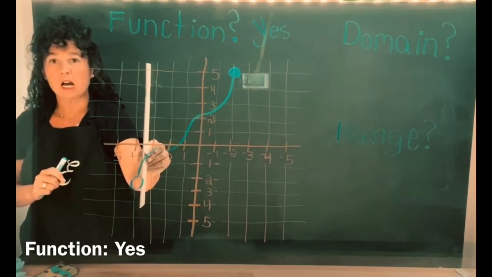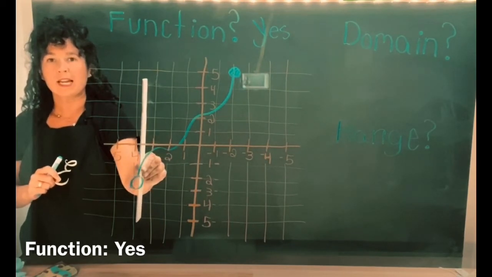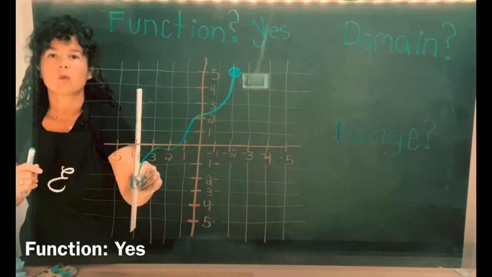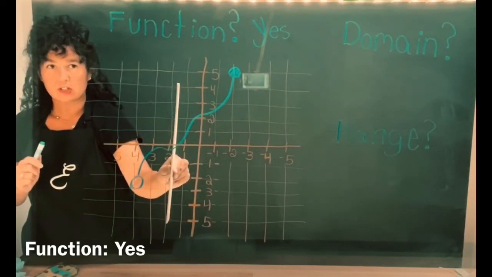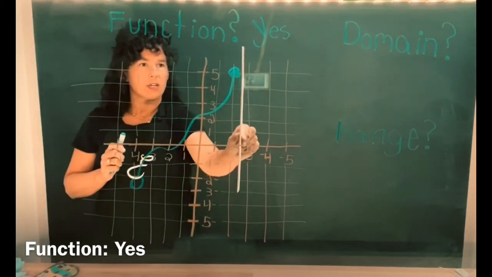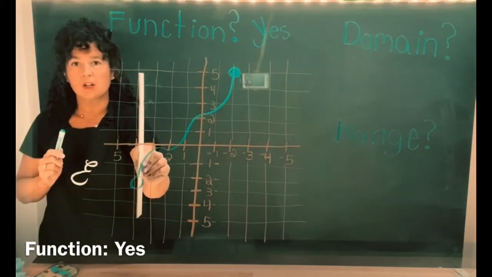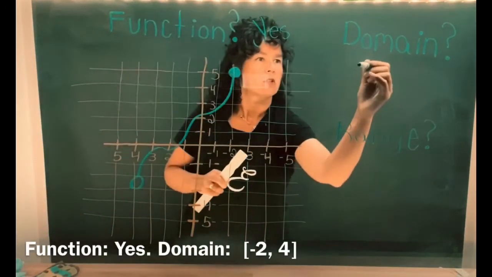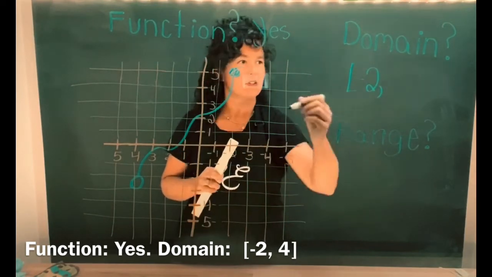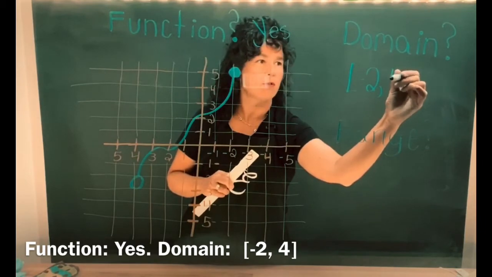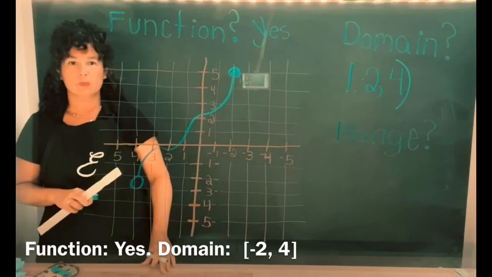All right, that open dot means that at 4 we lose contact, but at 3.999999999 we are still in contact. So the notation just changes a little bit. We are in contact from -2 up through 4, but not including 4. So bracket to say that we are in contact at -2 all the way through 4, but not including 4. So to leave out the 4, you use a parenthesis.